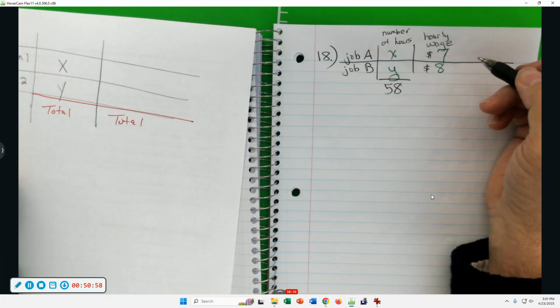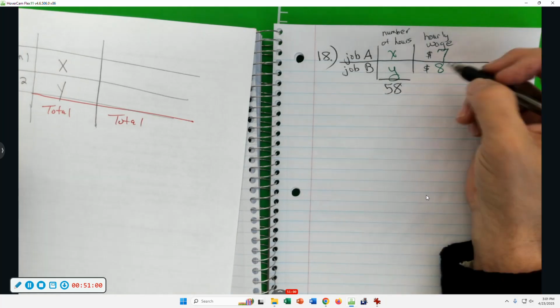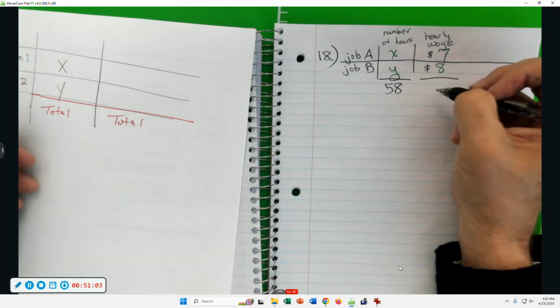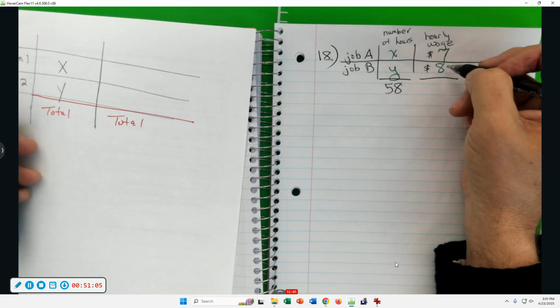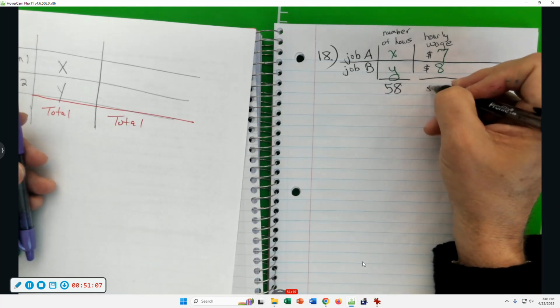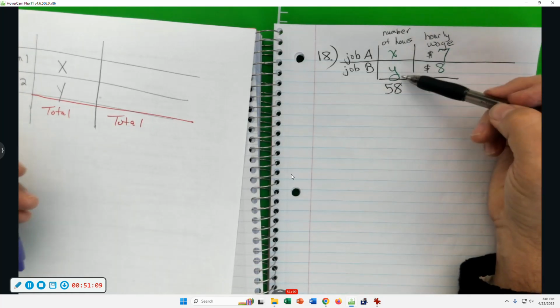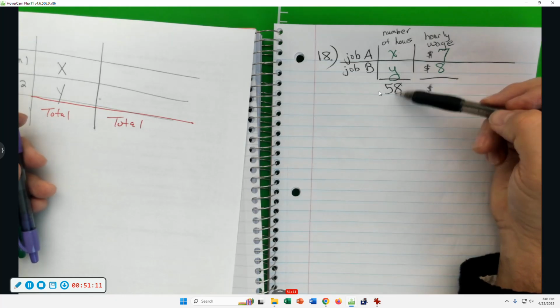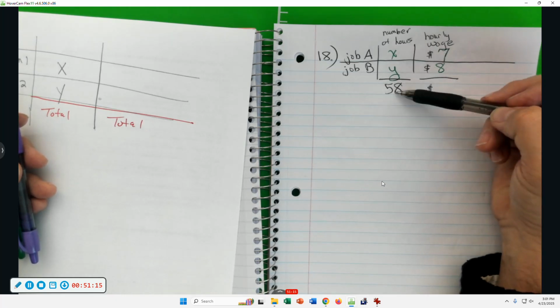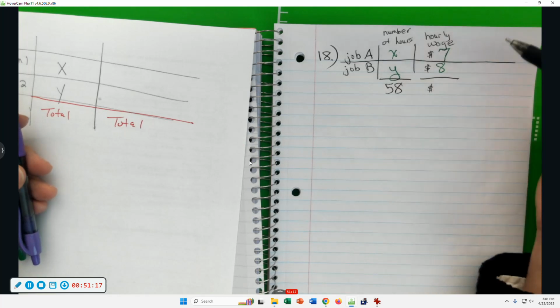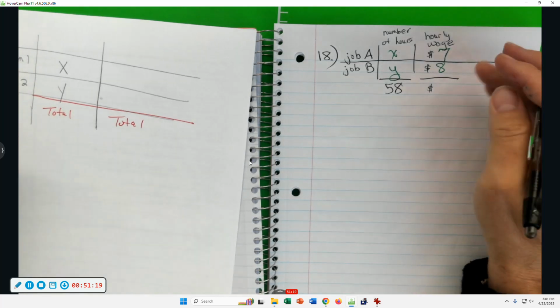You'll notice when working with these dollar amounts, here's something you might want to remember. The dollar amount always goes under the dollar column. It wouldn't make sense for you to take a number of hours plus a number of hours and it give you a number of dollars. Hours plus hours is going to equal hours. And what was the total? 427.